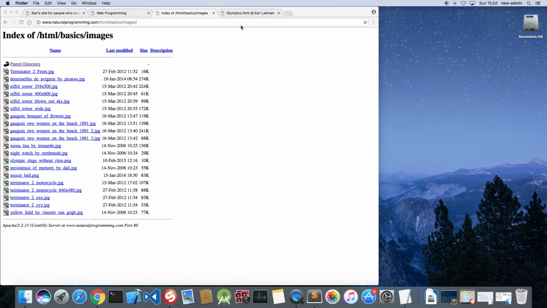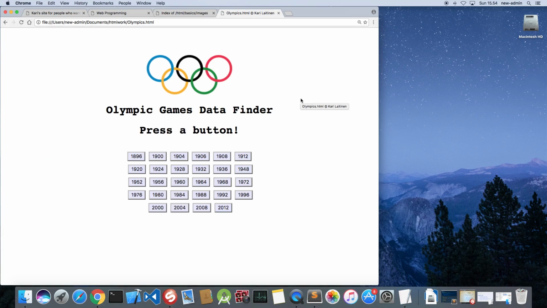So I have already downloaded it, and I have it open here, and well, the page looks like this. There is one image there, and there are then two lines of text, and then there are these buttons, and if you press a button, for instance this button, then it says Olympic Games 1992, and then it says the text Barcelona, Spain. So it's actually a quite simple program, so that you can just find the place where certain Olympic Games were held. So if I click this, then I get Athens, Greece, and 2004.